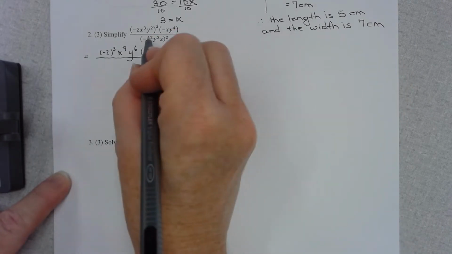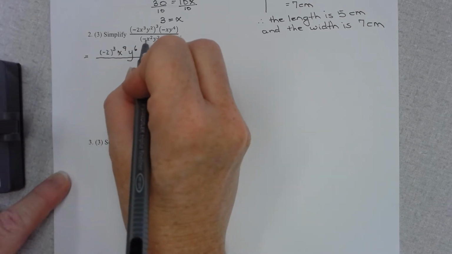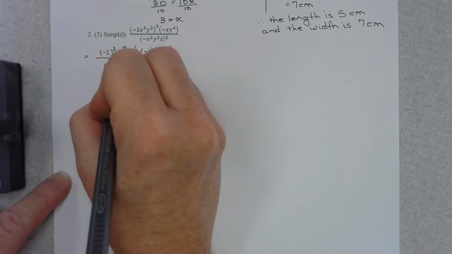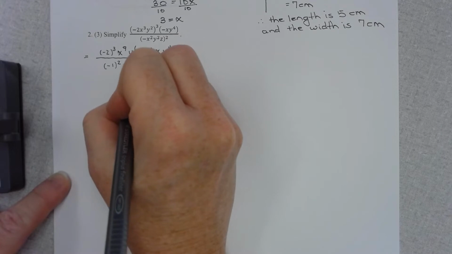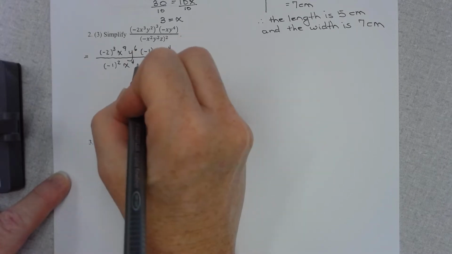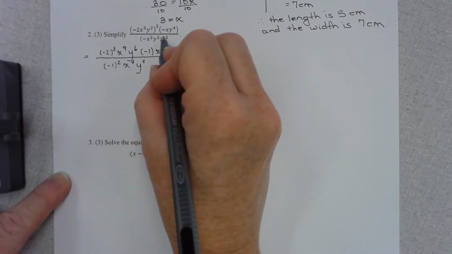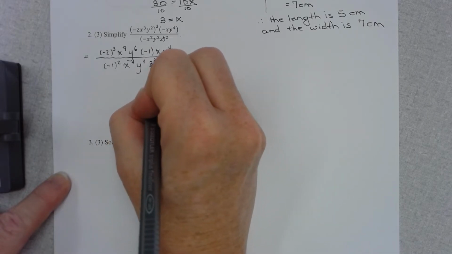So then my denominator, let's try and simplify that. I have this negative here, it's like there's a -1, so I have -1 squared. Then I have x squared squared, well that's just 2 times 2, which is 4. I have y squared squared, well that's just 2 times 2, which is 4. And then I have z, and there's a 1 here, so it's just 1 times 2, which is 2.